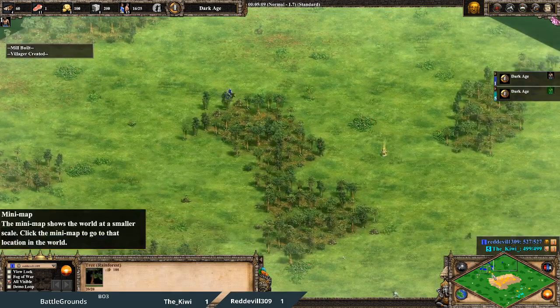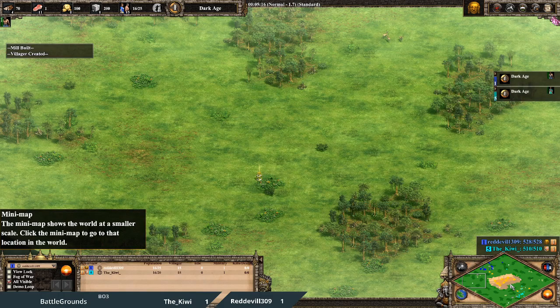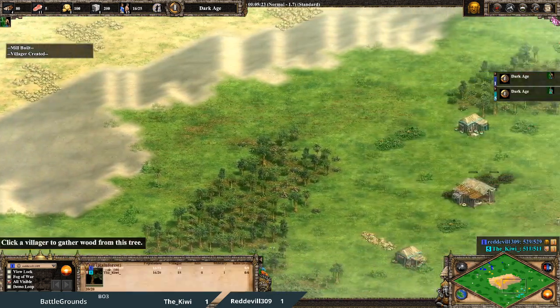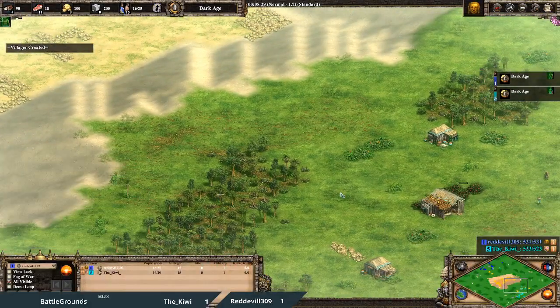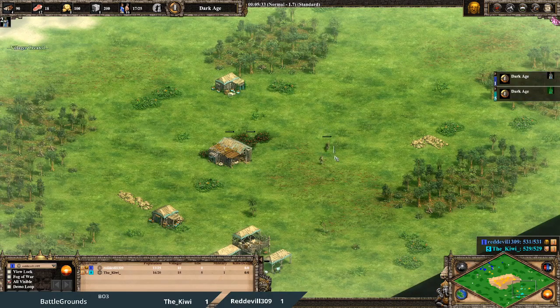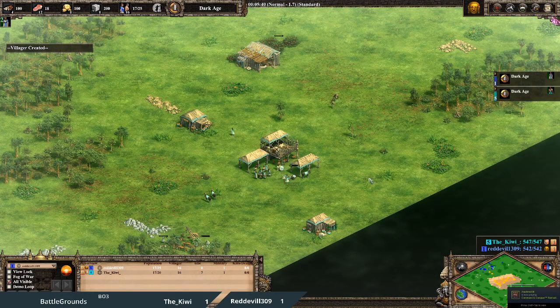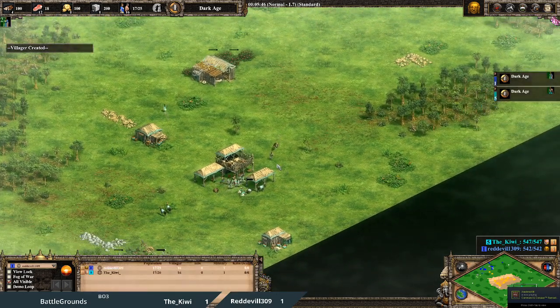on both sides. As far as relic generation goes, we've got 2 on the side of Red Devil. We have 3 of them pretty much on the side of the Kiwi, but we'll see if either player goes for those this game. Red Devil went for him last game. Kiwi went for such an early push in game 1 that I don't think that anyone even thought about going for relics at that point.